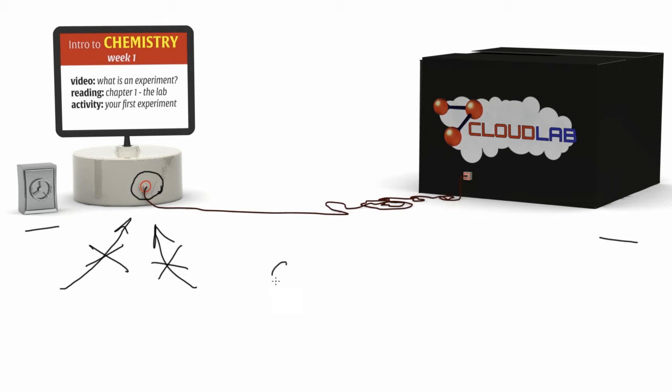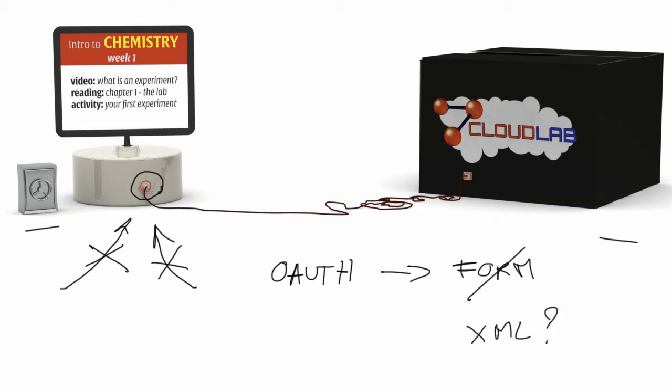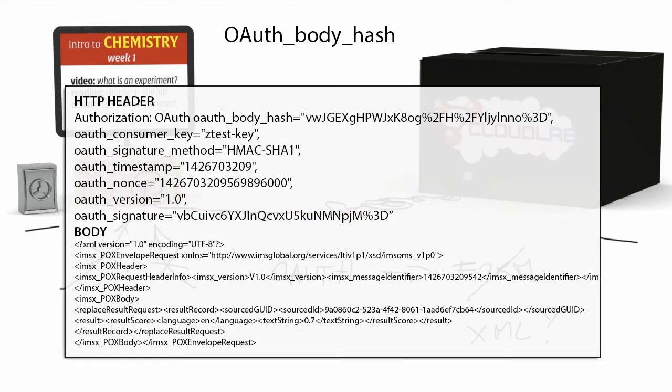But there is one issue: the original OAuth signature process is meant to sign form-based requests. In our context here, we no longer have a form, we actually have an XML payload. So how do we solve that? Well, we are using an extension to the OAuth signature process called OAuth body hash. So how does it work? Well, OAuth body hash is a two-step process. The first thing that happens is we compute a hash of the body. So basically, we run this body through a hashing function, which is defined in the OAuth header, and we get a value.